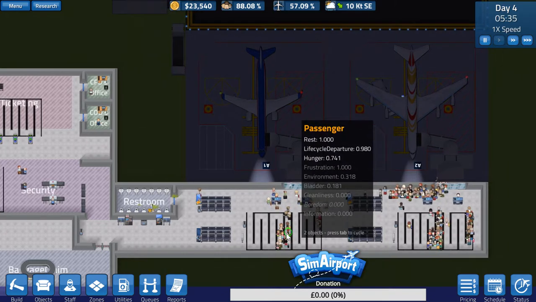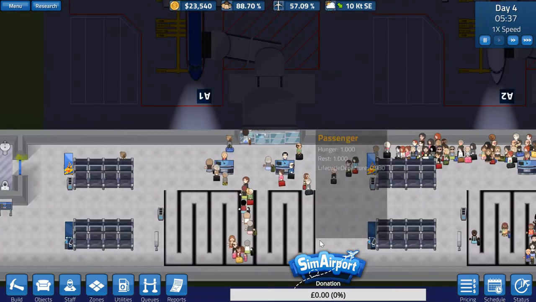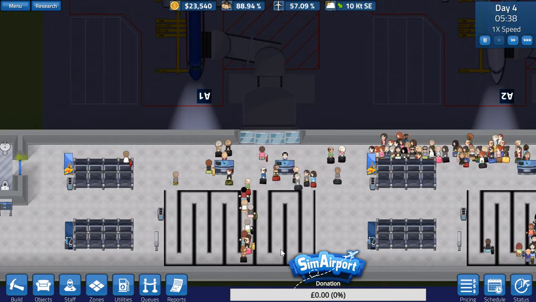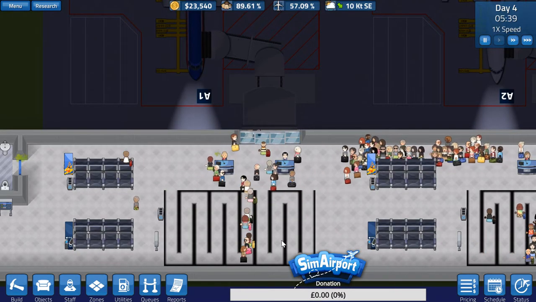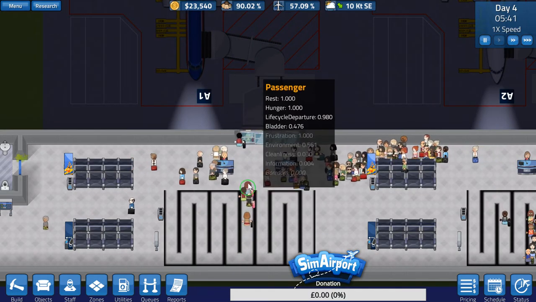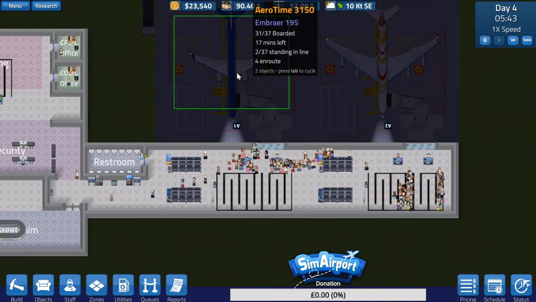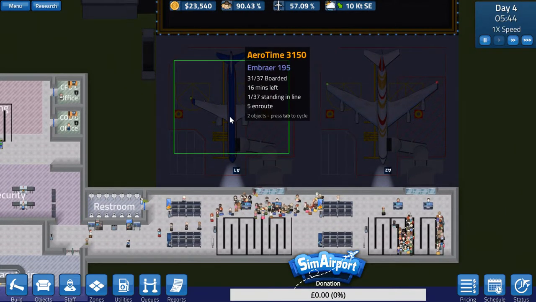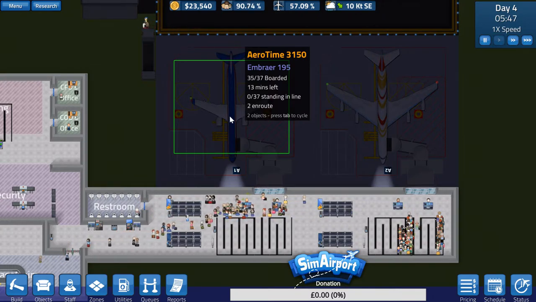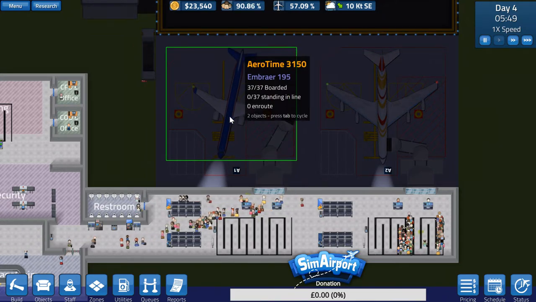Okay, so we're boarding. We've got two queues going in. This queue is completed. See, now I'm wondering if I should have... No, just let it be. This one's gone through. And... 37... 34, 35... 36... And he's going! On time!